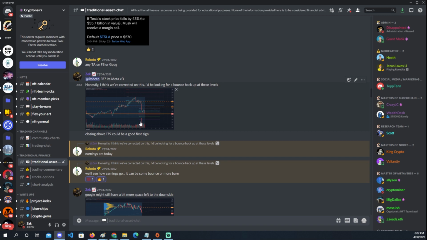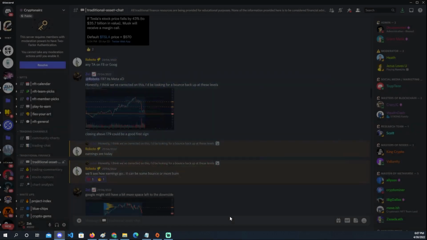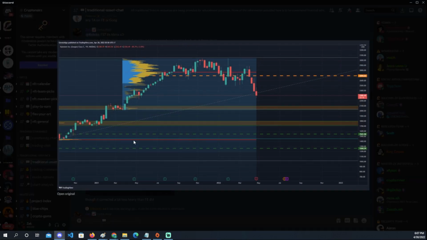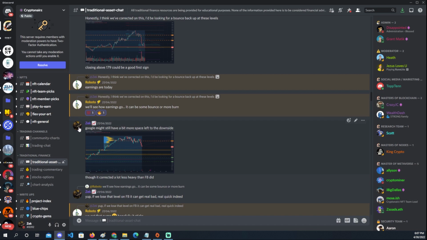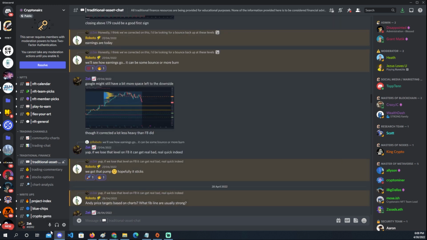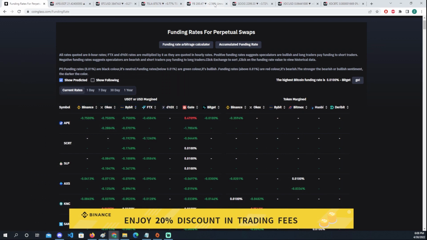So I was pretty bullish on this. I was like, okay, this is the low. Everything is correct. This is a 5-wave impulse down. We can start bouncing up. And for Alphabet or Google, I wasn't so bullish. So I basically also said this, like Google might still have a bit more space left to the downside. All right. So I wasn't as bullish as I was on Facebook / Meta bouncing, all these name changes. But yeah, let's go into the charts and see how those have aged over time.